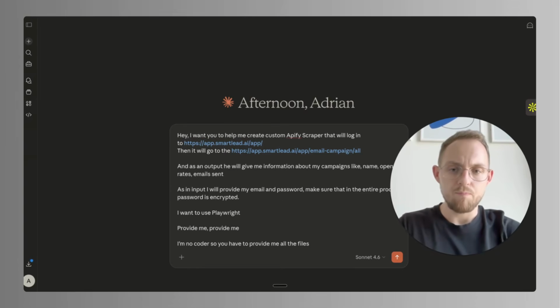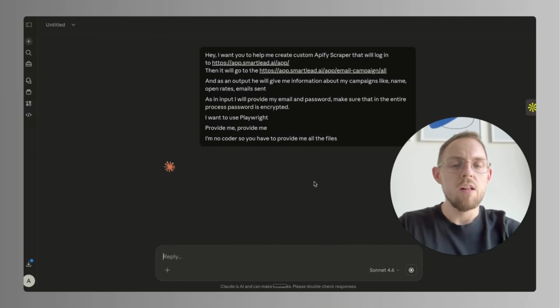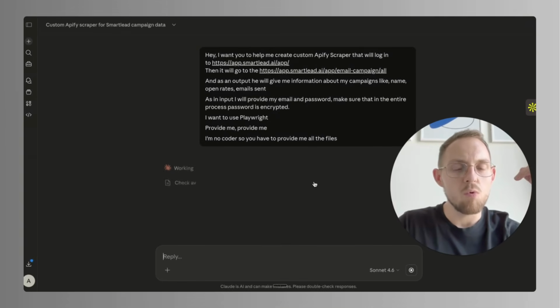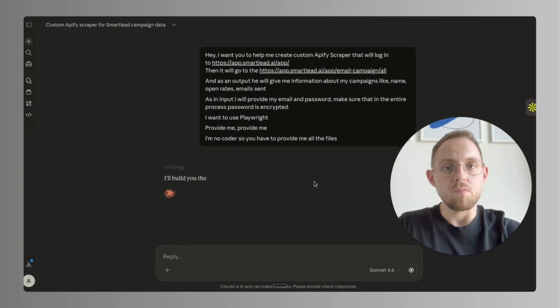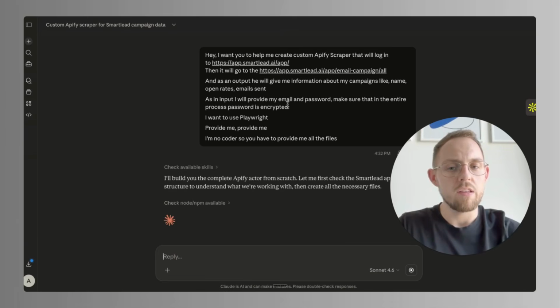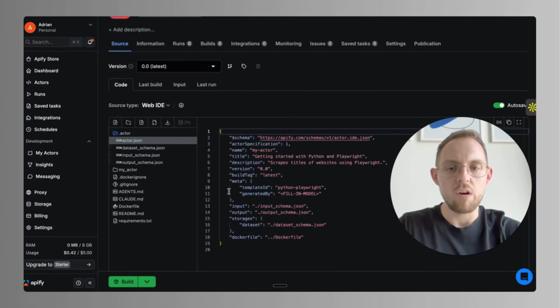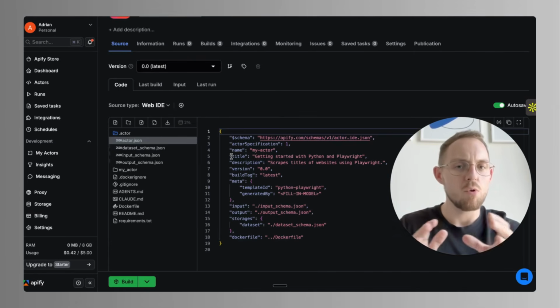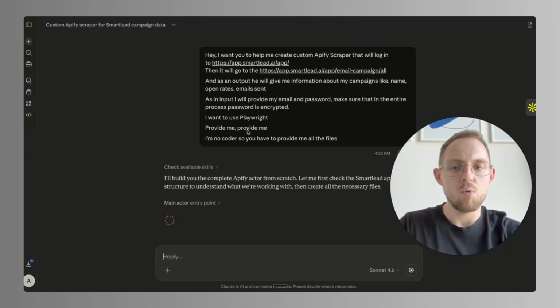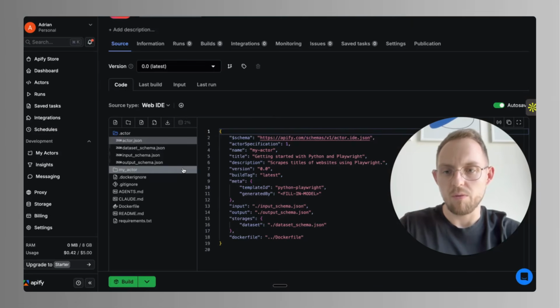At the same time, let's give him a try. Because when he provides the code for you, just be aware that it is not perfect and it won't be perfect, because he is not aware and in most cases cannot test it. So this is what we are having right now, some templatized things, and I will show you everything inside Apify, and we will give him some time to think about how to build it.